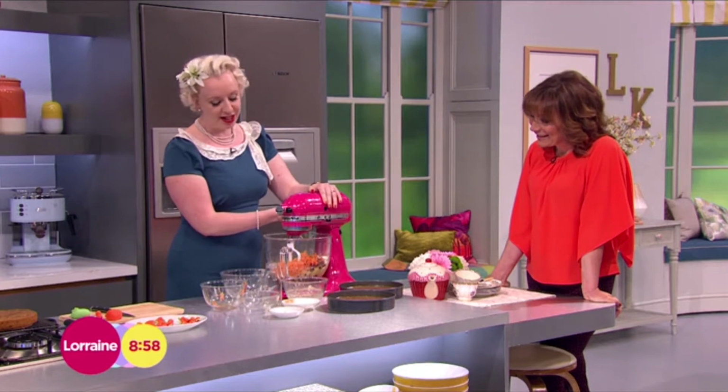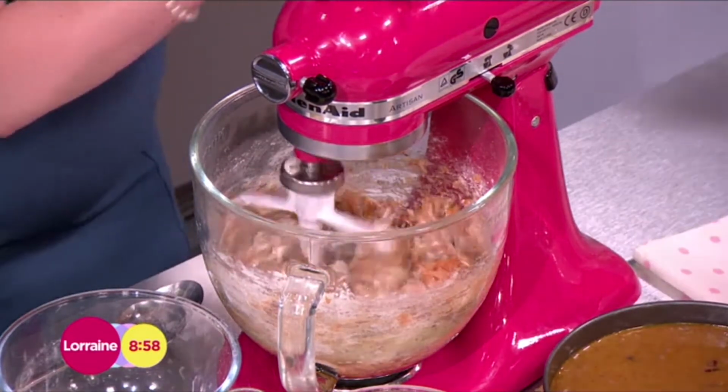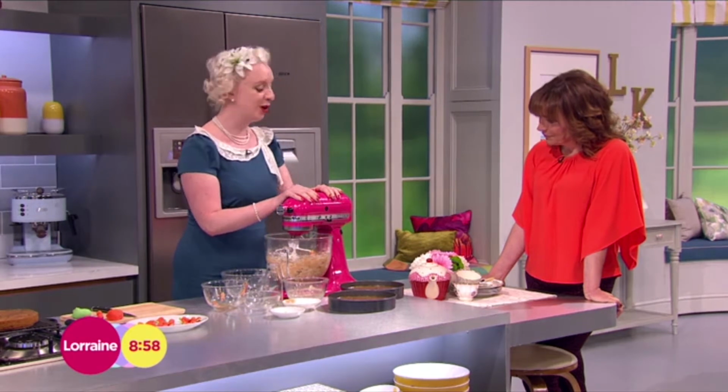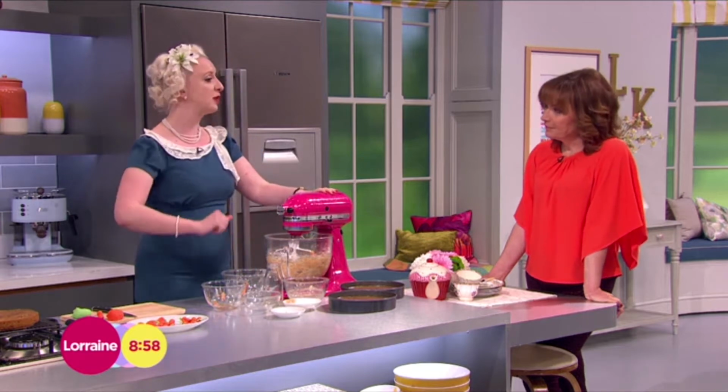So we're going to give it a little mix together. This is very fancy. Well, I thought we should have a lovely pink one today. I'd give that a little bit longer. You can do it with a hand whisk as well. So you don't need a posh freestanding mixer, just a really strong arm.